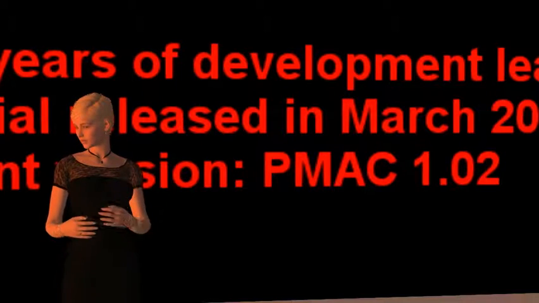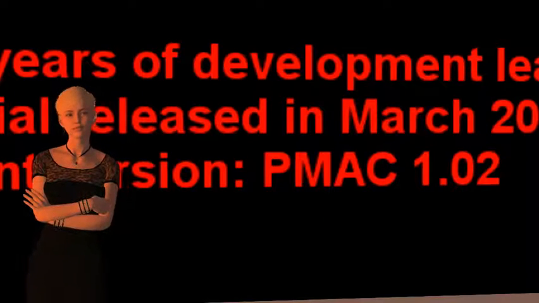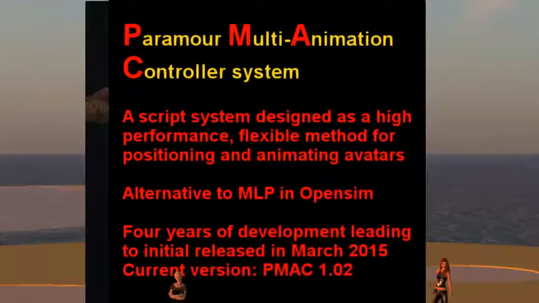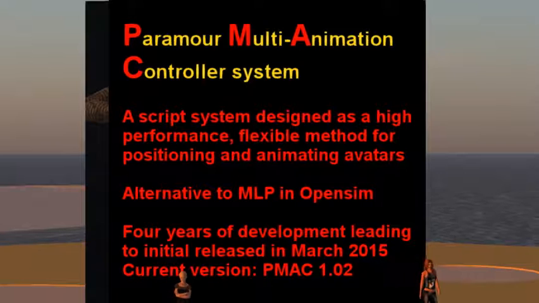The core need of a system like this is for two people to be placed in a set position and with synchronized animations and to be able to change those. It doesn't matter if they're animations for dancing, standing around, chatting, sitting on a sofa, or other more R-rated pursuits. The fundamental function remains the same. Let's look at the key features I designed the PMAC system to provide, since that describes most of what PMAC does.